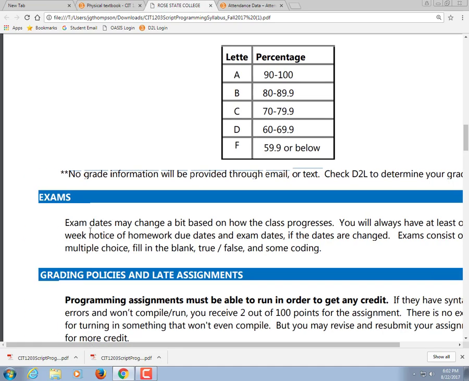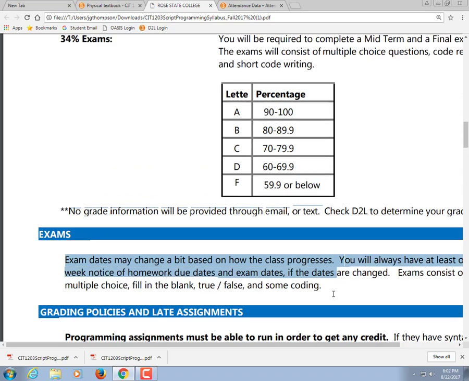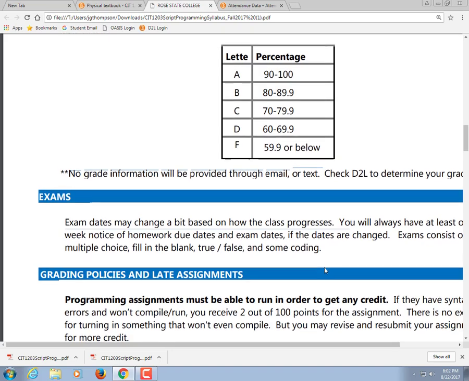Exam dates. I'm going to post some exam dates. We have the 2 exams coming up, pretty much a midterm and a final. You'll certainly have like 2 weeks notice of that at the very least, but since I'm going to post those at the very beginning of the course, you'll have a lot of time to plan around it.